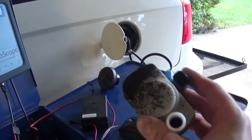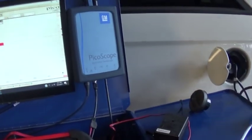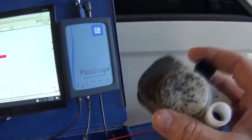As you can see, this NVLD actually has a 3-pin connector. This one has only 2, and it's just for the switch. NVLD has one for the ground, one for the switch, and one for the vent solenoid. So this one does not have a vent solenoid.